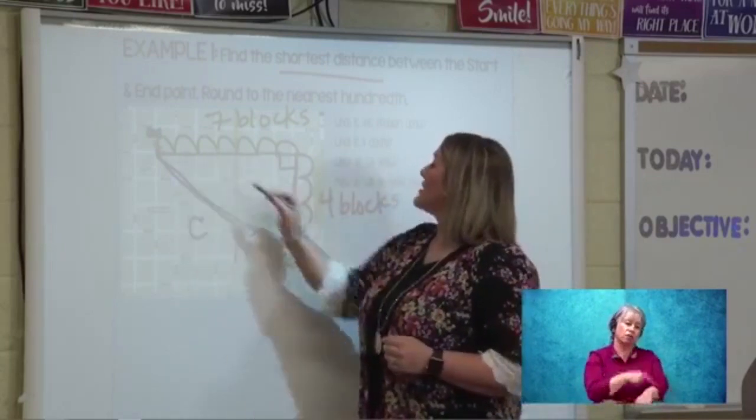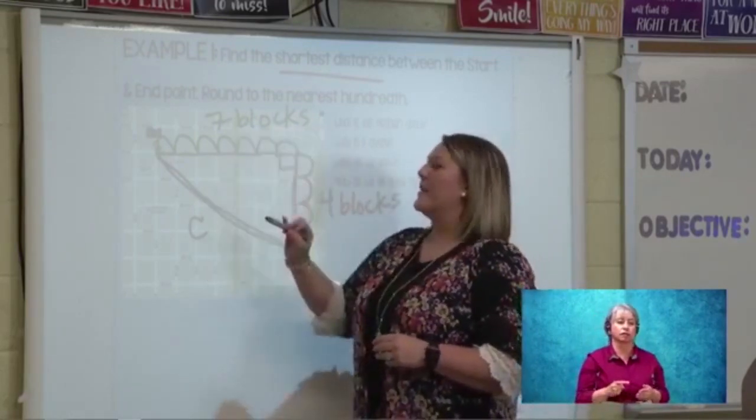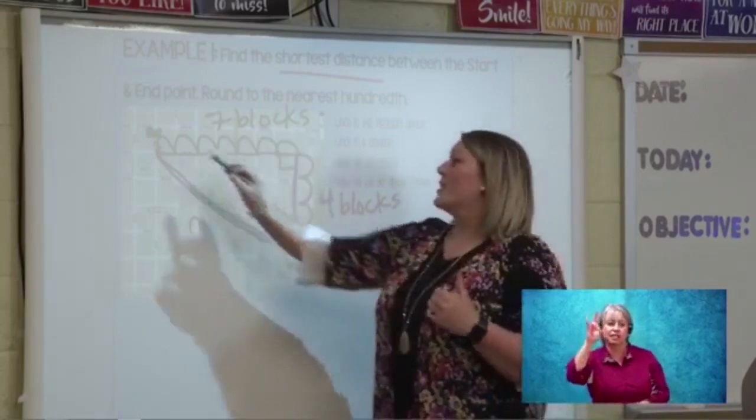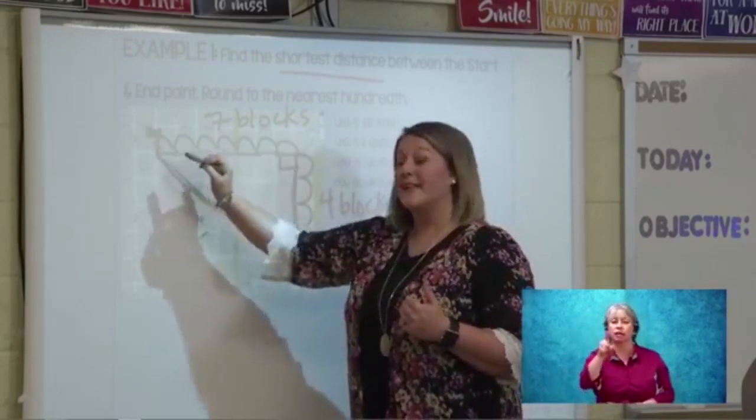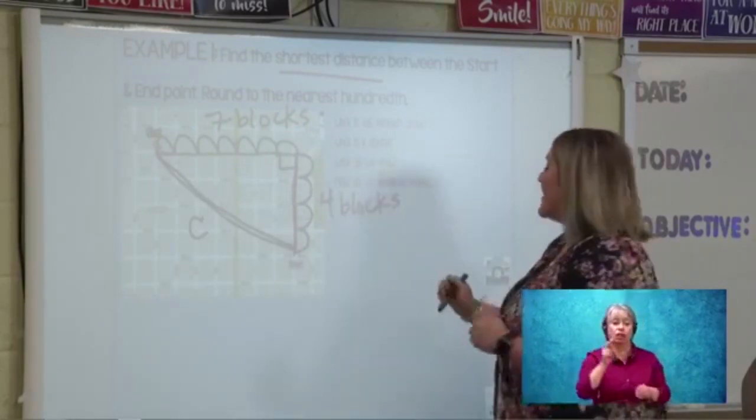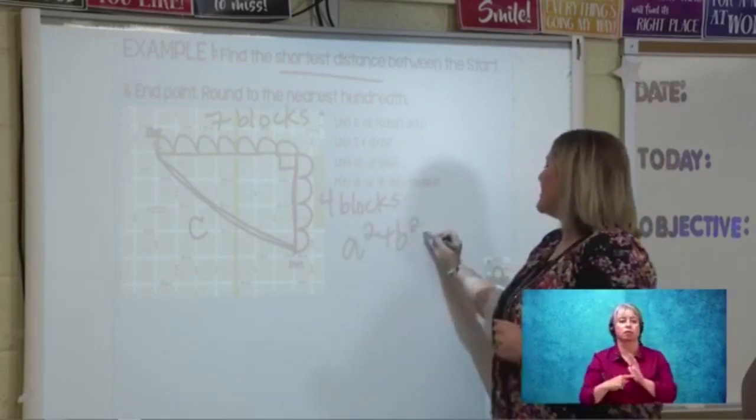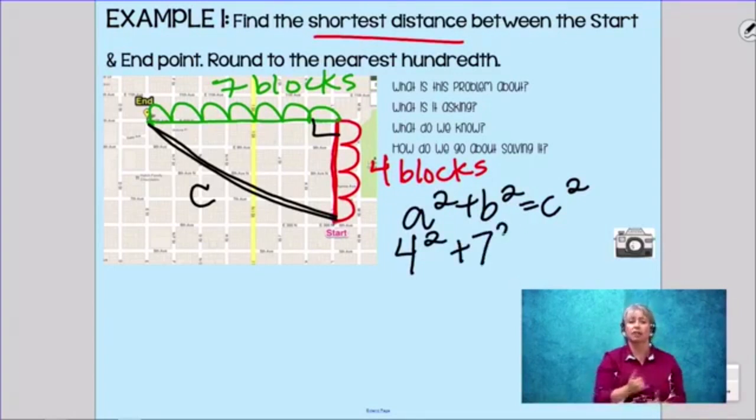And when we say longest, let me just clear that up - it's the longest between the four and the seven. It's the shortest length between the start and the end. Because if I use this route, then I will have to consider the four and the seven. But here the shortest route would, let's see what it would be. So we're going to use our Pythagorean theorem to work that out. So we know that a² + b² = c². And a and b are both legs, so it doesn't matter which one you choose. You could say a is seven or you could say a is four. For this lesson, we're going to say a is four and b is seven. And you can try this at home and you can reverse those seven and four and see if it makes a difference.